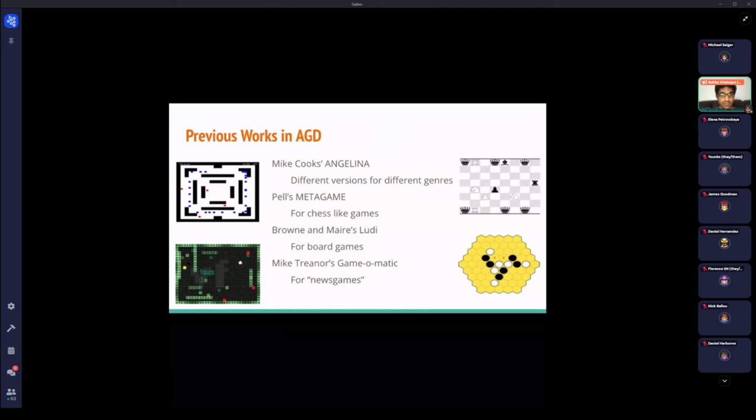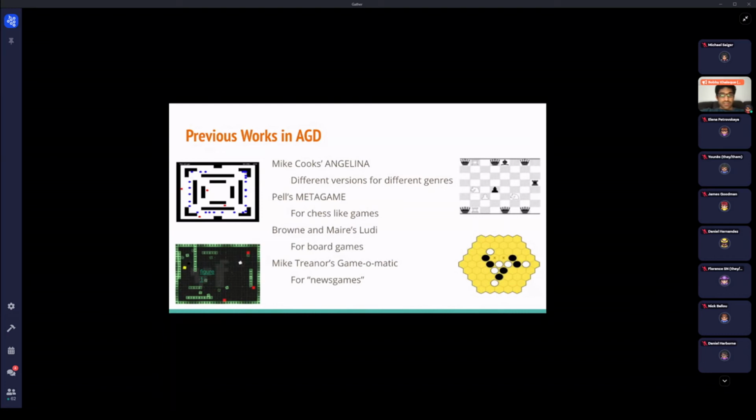Treanor and colleagues created a system called Game-O-Matic, which generates simple arcade-style games or news games, so interactive sketches that encourage journalists to think of news events as systems rather than stories. The input is a list of objects, actors, and their relationships given by the users, and then micro-rhetorics and recipes, representing a segment of gameplay within a video game that can be supported by a convincing meaning derivation, are used to form the final game.